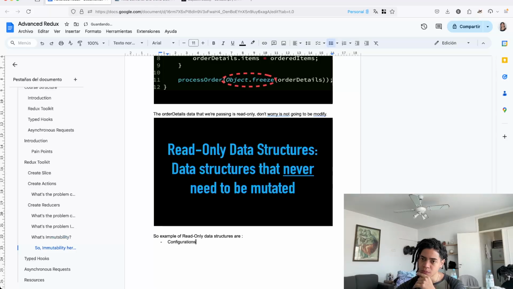But that certainly can't be all of our data structures. Exactly. However, sometimes we need data to be mutated or to generate a new state.